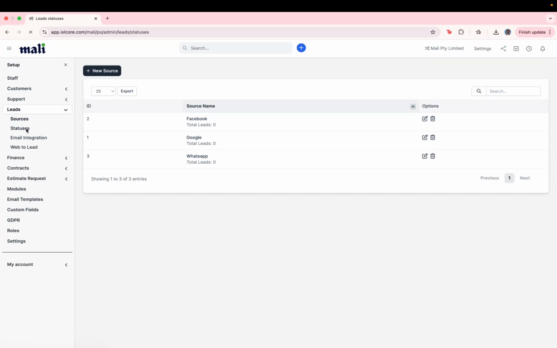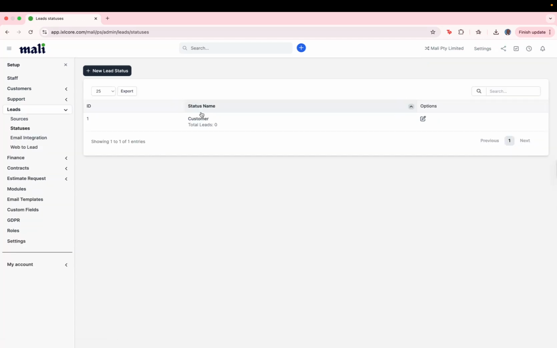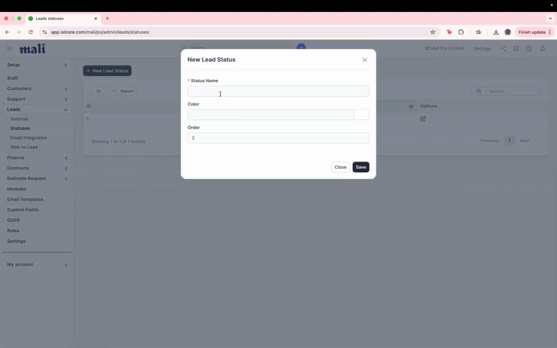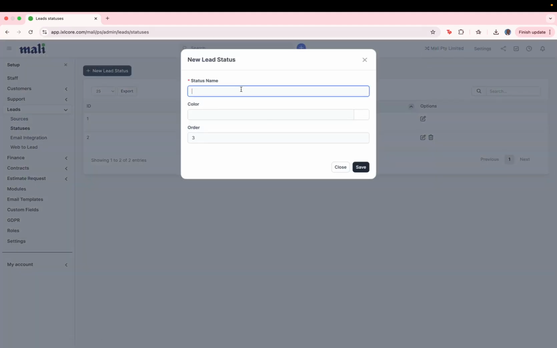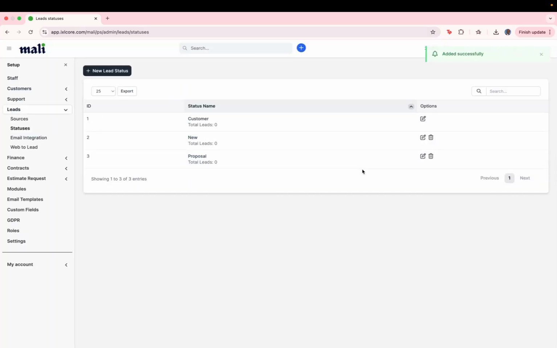The status of lead can be a lead one, it can be a customer lead, it can be a new lead, and we can give them new colors depending on what we want to achieve or see. So we save that, a new lead. We can have a status where we say proposal stage, just however we want to classify our leads, then it allows us to do. We shall see the status as we use.